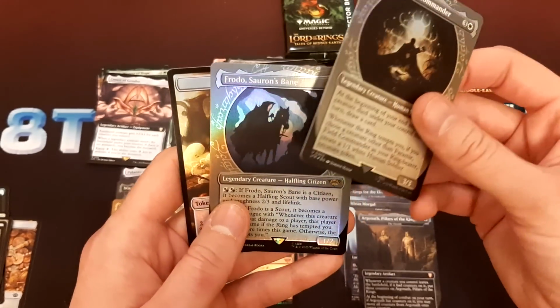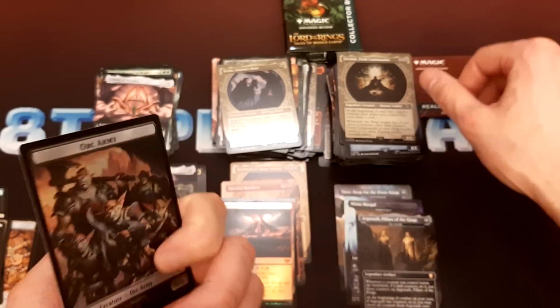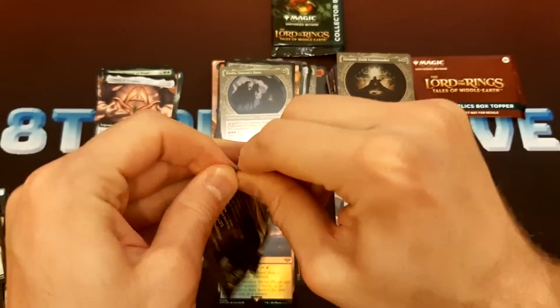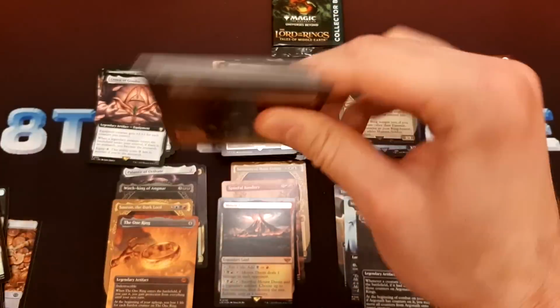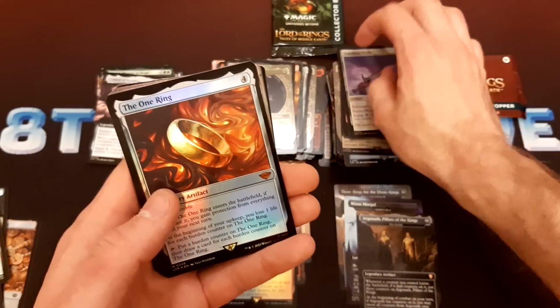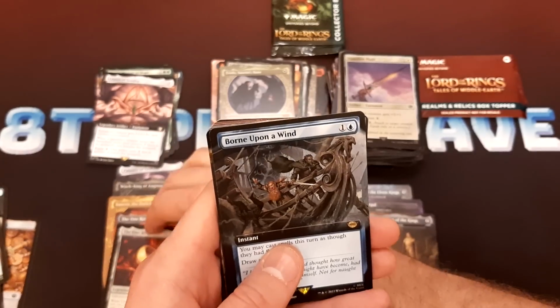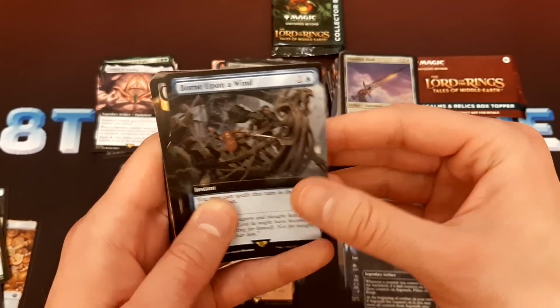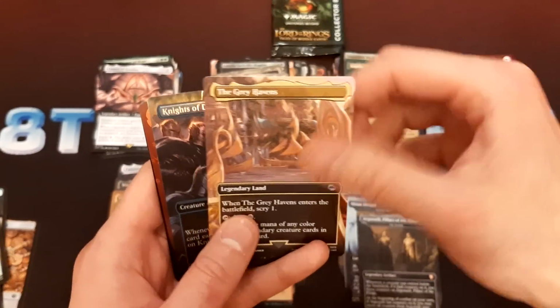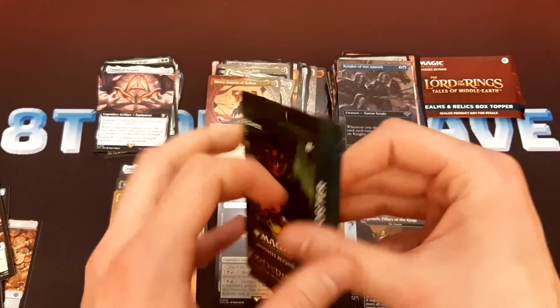Faramir and Frodo again. I think we've got three Frodos now, all different versions maybe. We got two packs left. Pretty happy with this Ozolith. Another One Ring foil, okay. We have two One Rings. Born Upon a Wind. Legolas. Boromir. The Grey Havens. And Merry. Okay, and our last pack. We've already got the Bill the Pony, so not really sure what else we're looking for in this set.